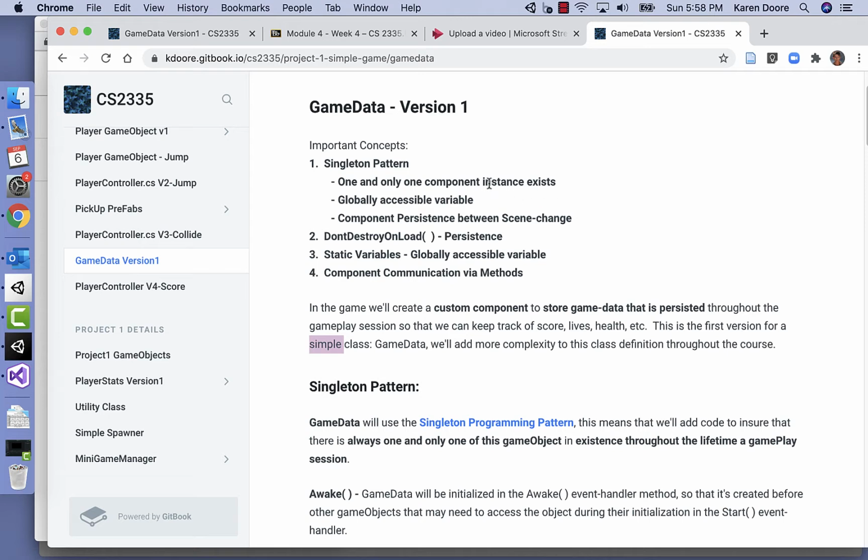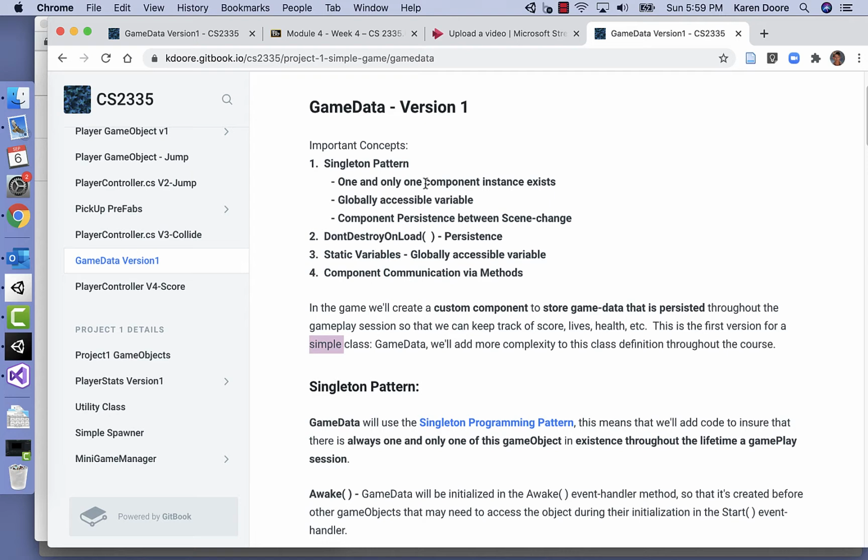The other thing we're going to do for this singleton pattern is ensure that there's only ever one instance of this game database. We could put this game data in a scene for play testing, and then maybe later we end up adding a couple of starting scenes that we would start from and then come to the one that we're play testing.